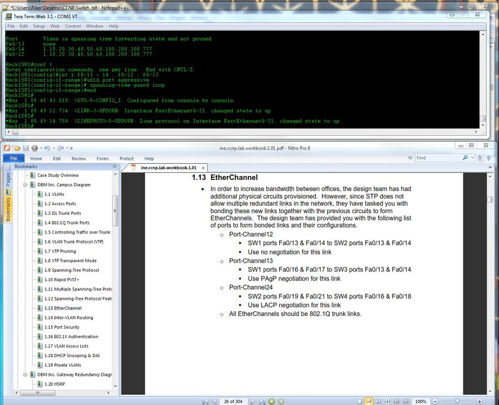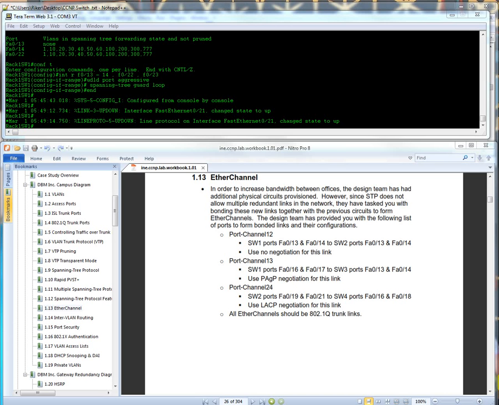The benefit is that it's not only going to increase the throughput between devices, it's also going to allow you to regulate who does what and where. There are ways you can load balance and choose based on source and destination MAC address. Everything we're going to do here is layer 2 EtherChannel. We're going to use layer 2 negotiation and set it up.